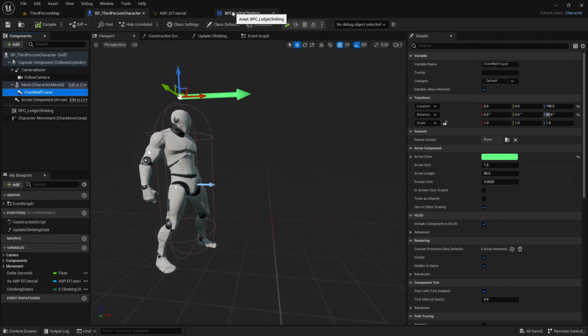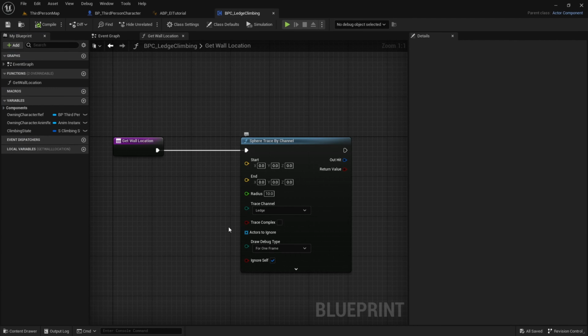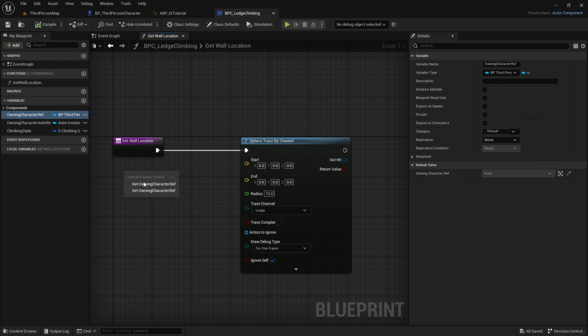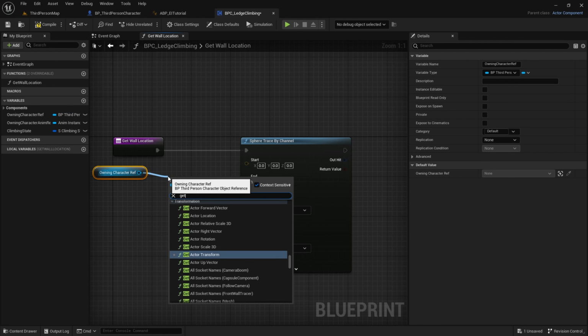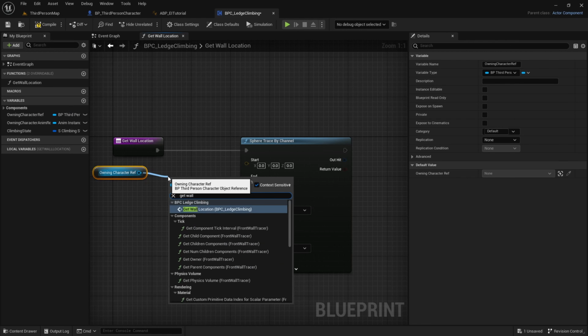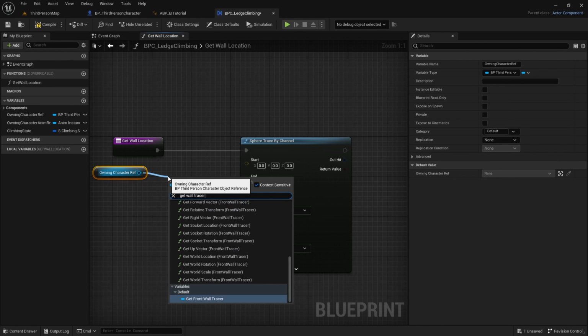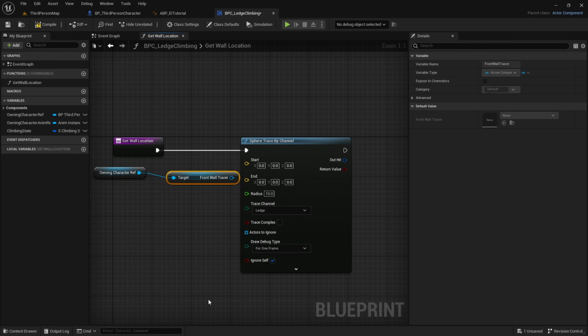Go back to our BPC ledge climbing component. We're going to get our owning character reference. Then we're going to get front wall tracer. Should pop up there.